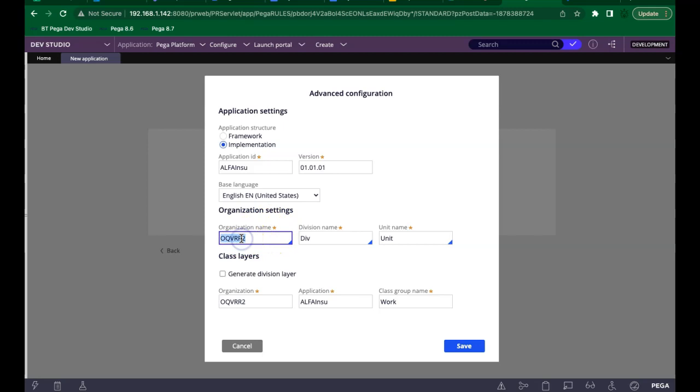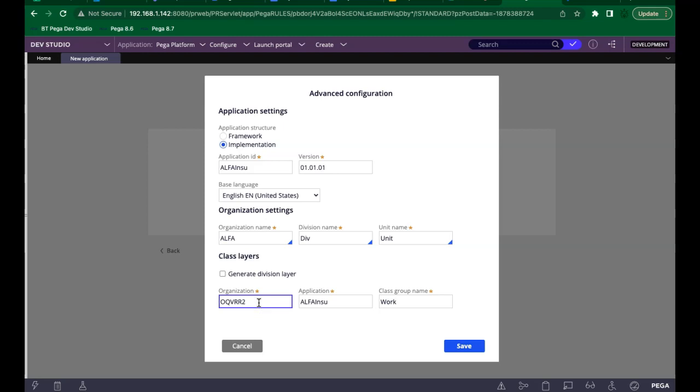Okay, I'll call this Alpha. Okay, and this name also I want to change, and I want to call it Alpha.